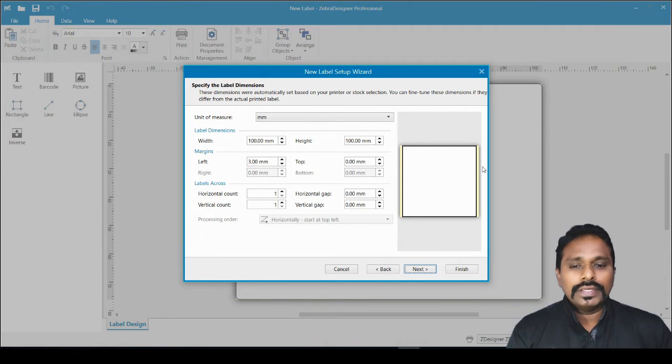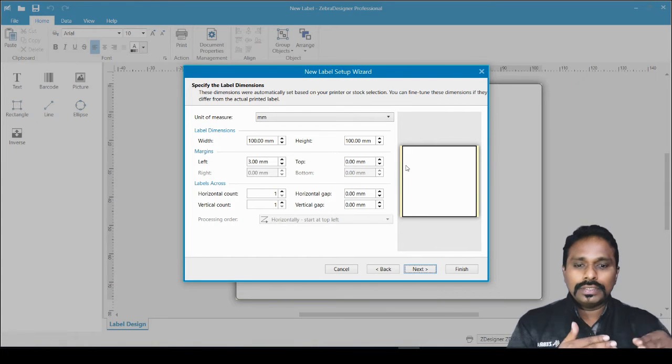They will get into issues if they have multi-up labels, like a 2-up label or a 3-up label. Now imagine this being 100 mm by 100 mm, right? Let's say you want to design something for 30 by 30 labels. So 30, 30, 30, you will have 90 mm totally, and there is an interlabel gap of 2 mm.